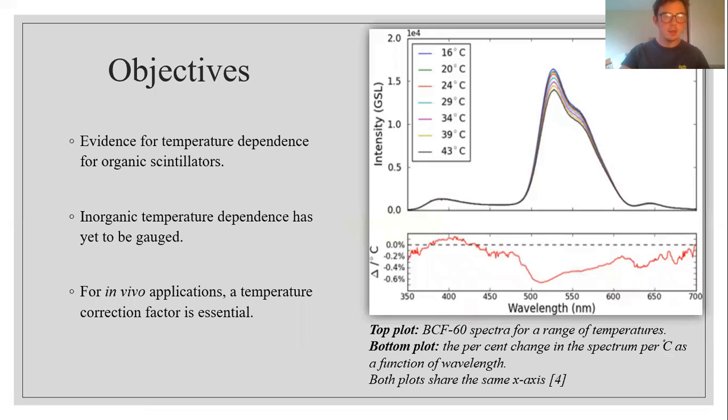So whether or not a scintillating material would exhibit a temperature dependence would be, as you can imagine, quite an important parameter. Depending on the temperature of the environment, you could have perhaps a redshift or a change in intensity of the signal output. So it's important to account for. Sam Badar's research group, who do a lot of work on organic scintillators, actually investigated this, and they found that temperature does have a significant impact.